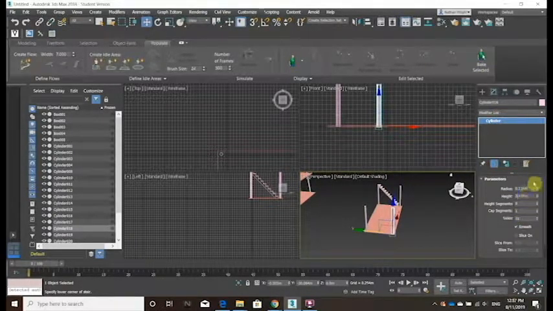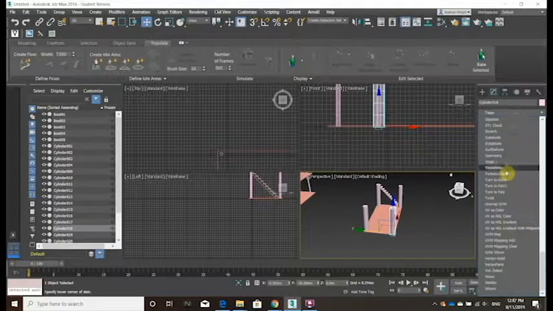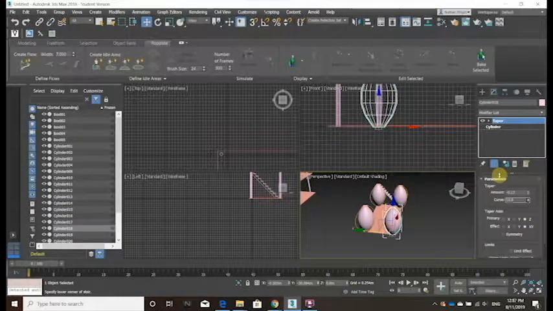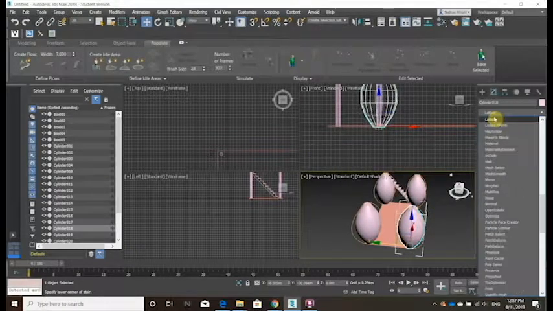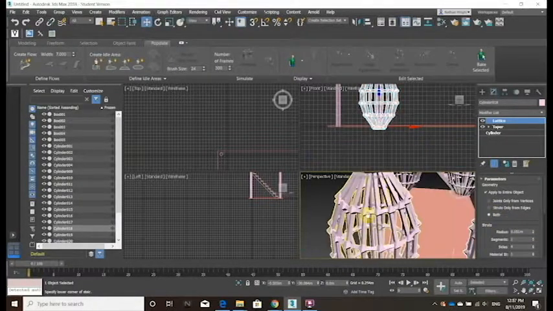I'm going to make the radius bigger. Just change all of them. How about we get a, say, taper on there. Let's go taper at top of large. Maybe curve, make these big curvy ones or something. And let's go a lattice as well. And change these. So we've got something pretty nuts going on.